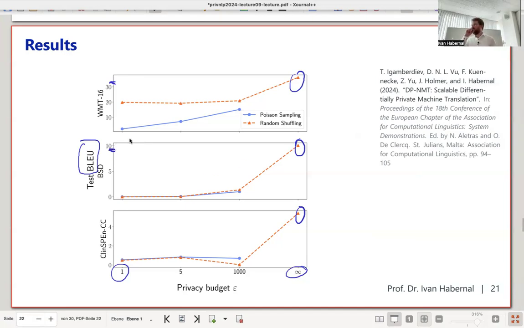the languages are, so the Japanese, for example, is kind of a tricky language to learn for parallel translation. So it's much harder, even with the full data set and no privacy. And the clinical one is also tricky because there's medical jargon in it. So the medical domain makes it hard to do machine translation in general.